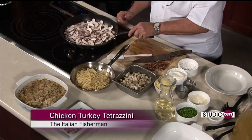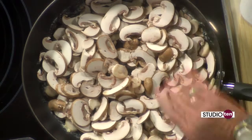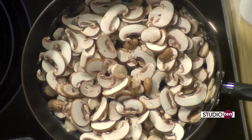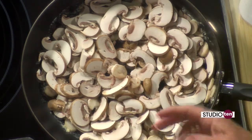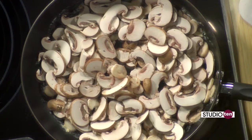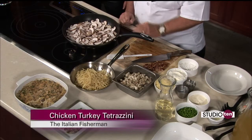Yep. So I know we have a lot of mushrooms in the pan. What's going on here? We went ahead and melted some butter, then sauteed some garlic. We're adding a cremini mushroom, which is the one that has a brown skin, a little earthy tasting, with a little bit more substance to it than your white buttons. You can use any mushroom you want, but I like this because there is the dark meat as well as white meat we're going to be putting in there, and I think it just gives a little bit more character to the whole dish with flavor components.